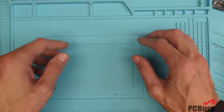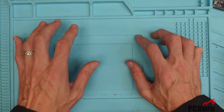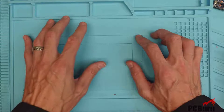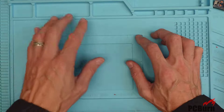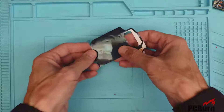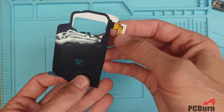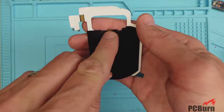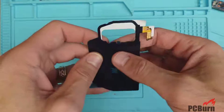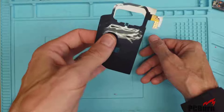I found some QI products over on AliExpress — a bunch of off-brand Samsung, or possibly OEM Samsung parts for QI charging, and some individual standalone units which include a circuit board and a little coil to do the induction. What I found was that the part from Samsung isn't actually a charger per se — it's just the induction coil and the circuit breakouts for that. The only thing it really has on it is a tiny resistor, a 0402 or smaller. That's it for electronics; the rest of this is completely bare.